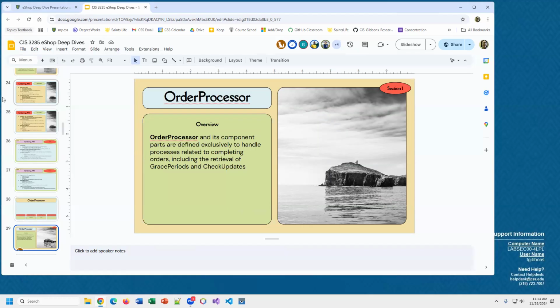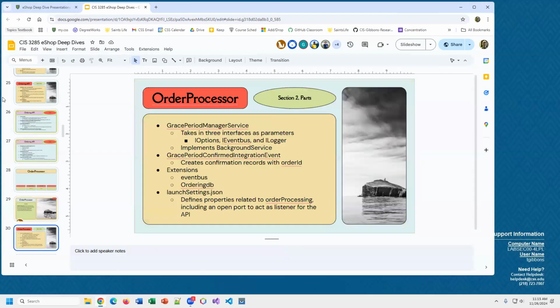Okay. So the order processor and its component parts are defined exclusively to handle processes related to completing orders, which could include the retrieval of grace periods and checks for updates. The parts were broken into 4 folders in the actual software. There was a services folder, an events folder, an extensions folder, and a properties folder.